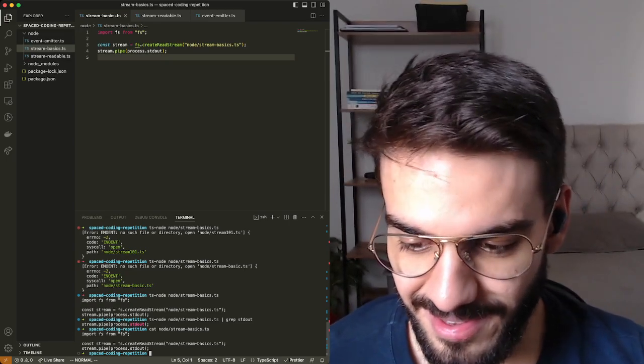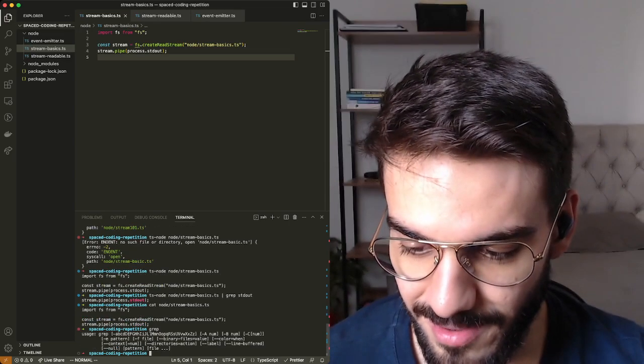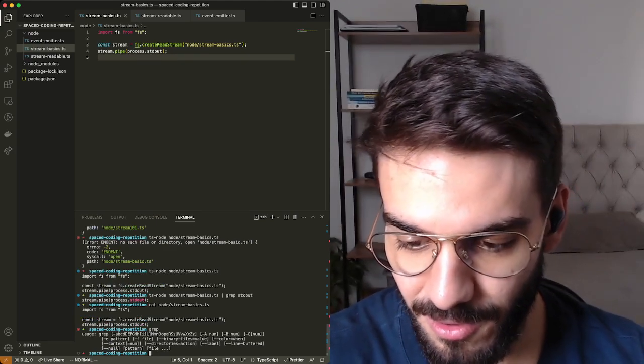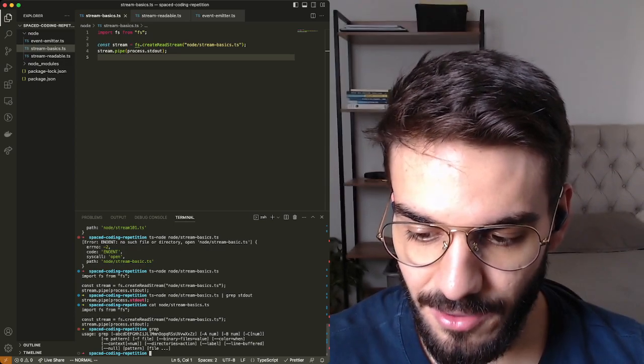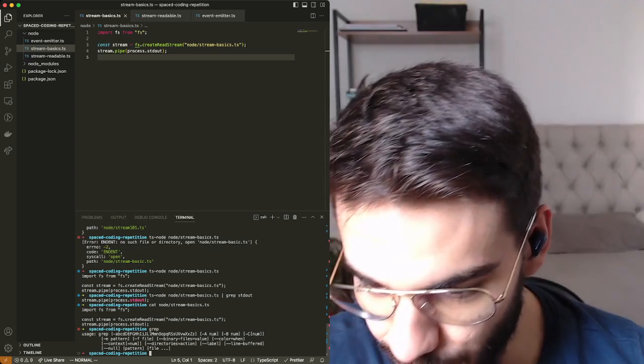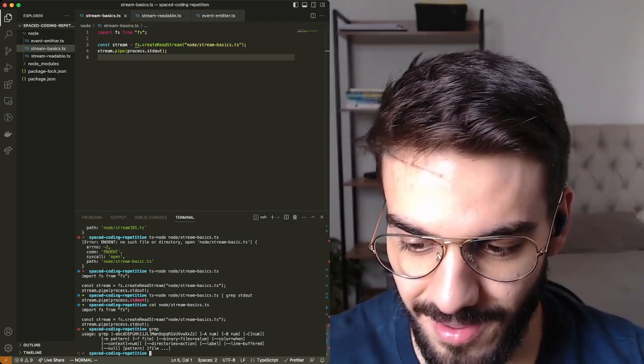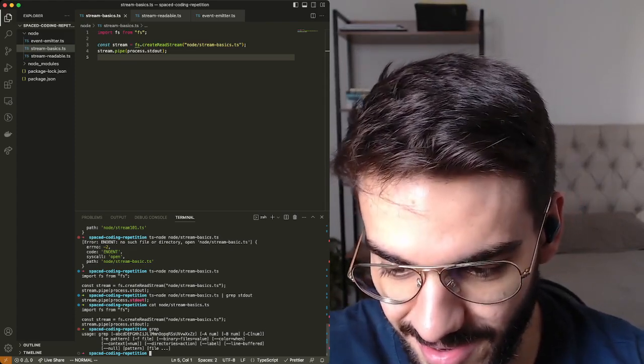In this example, I use grep, right? Grep is a program where you can search for some content in a file. So we can search this content in the file we are passing as an input.